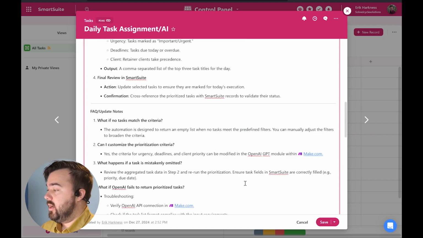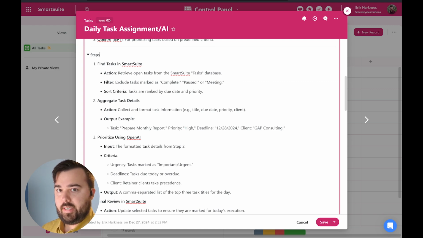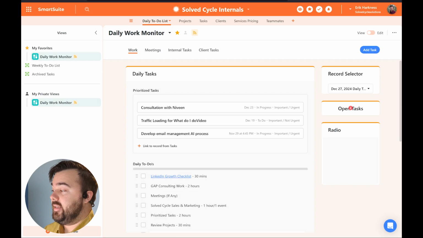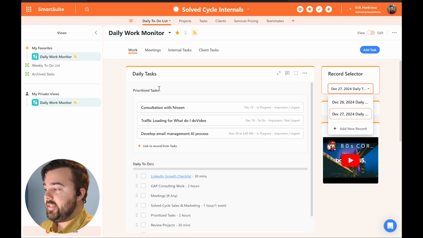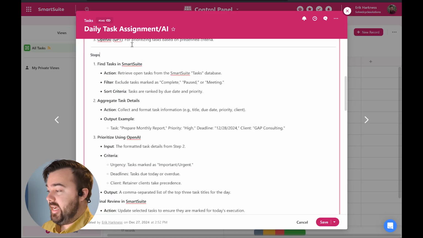So what I want to do in this particular process is there's an additional step that I need to get set up, and that is the step that I actually want to modify and edit with this end of the day process. I just have the beginning of the day process.